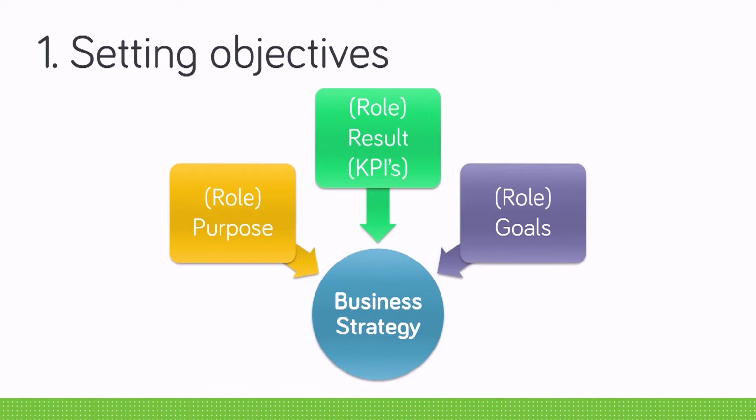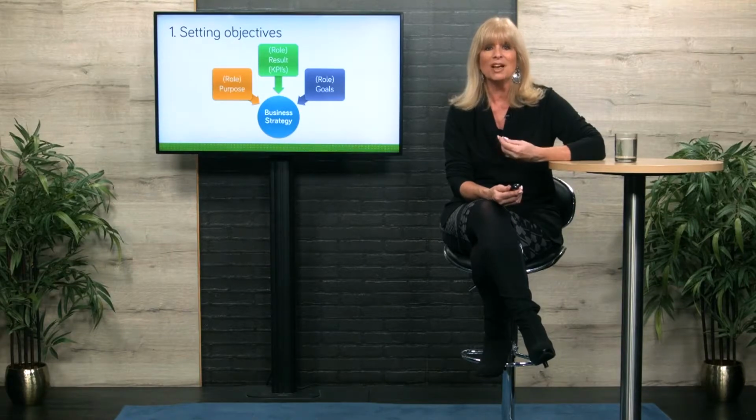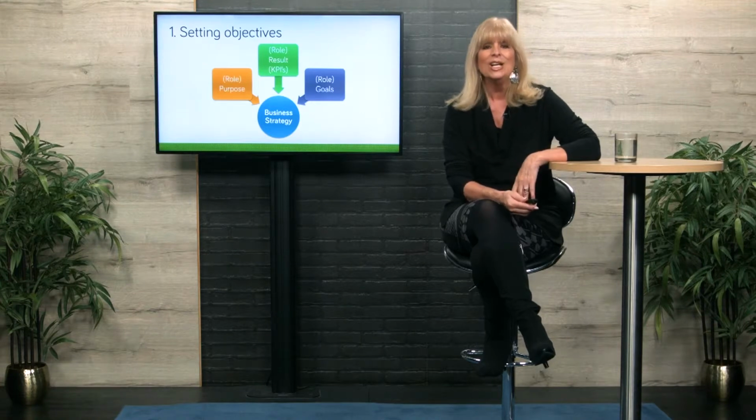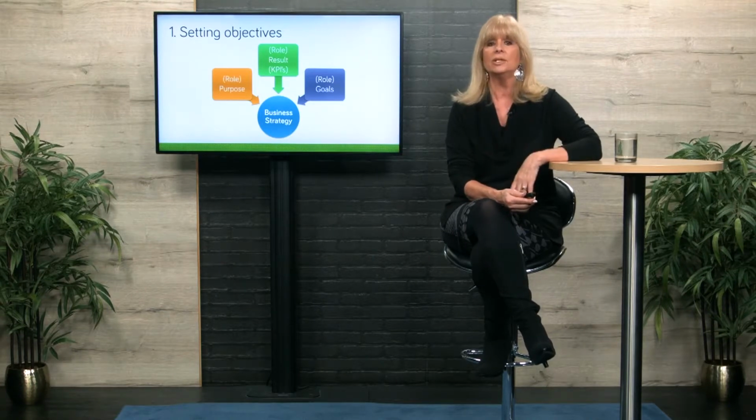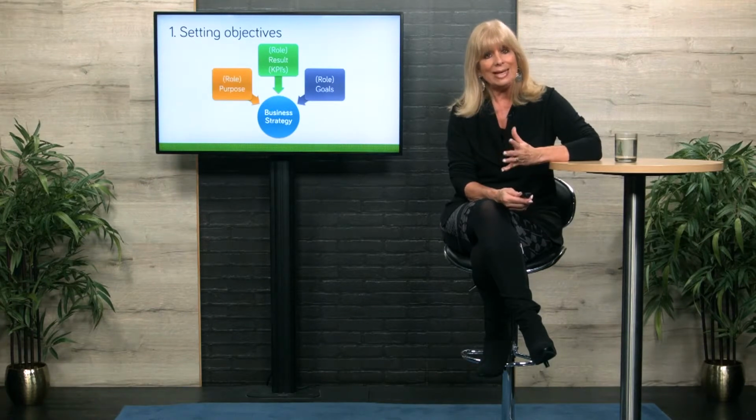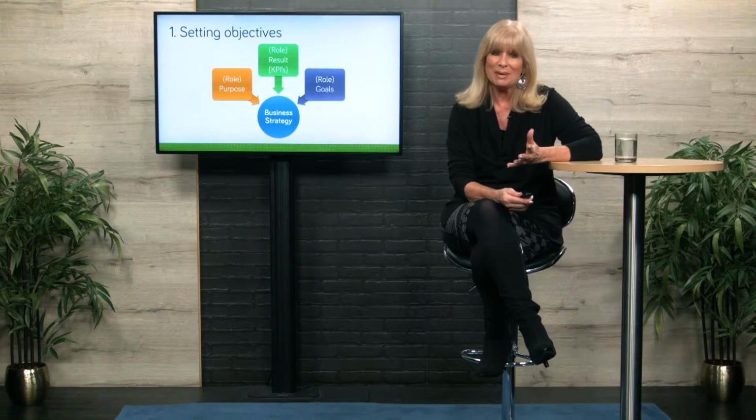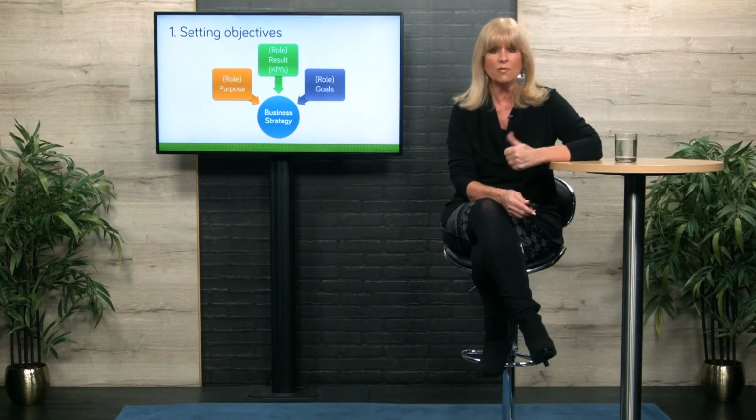So the first thing that he did, in the center there on this slide that you may see, is he stopped to think, what result do I need from her role? What does Susan need to accomplish for this business in terms of our business strategy and Phil's business vision? So to answer that question for Susan, the result that he is looking for is a gold standard customer service team. So off the side of that key result, what would her purpose be? Her purpose would be to supervise the team.